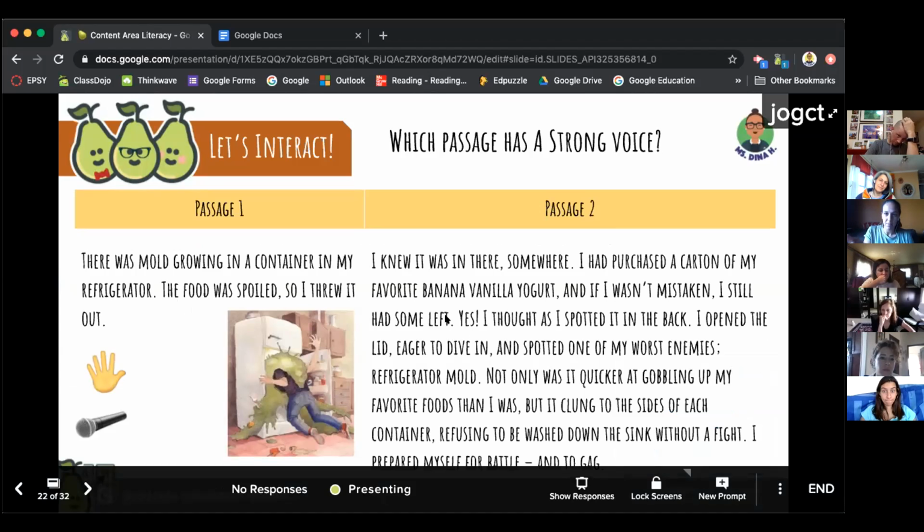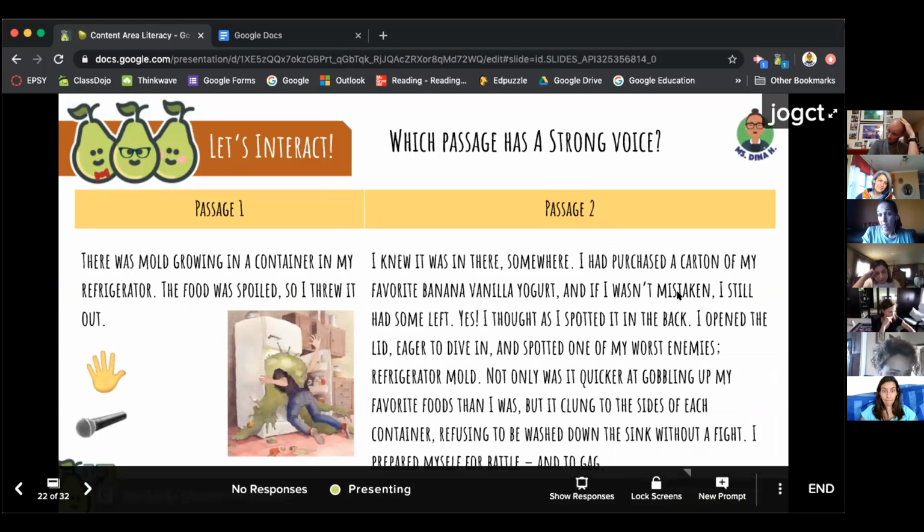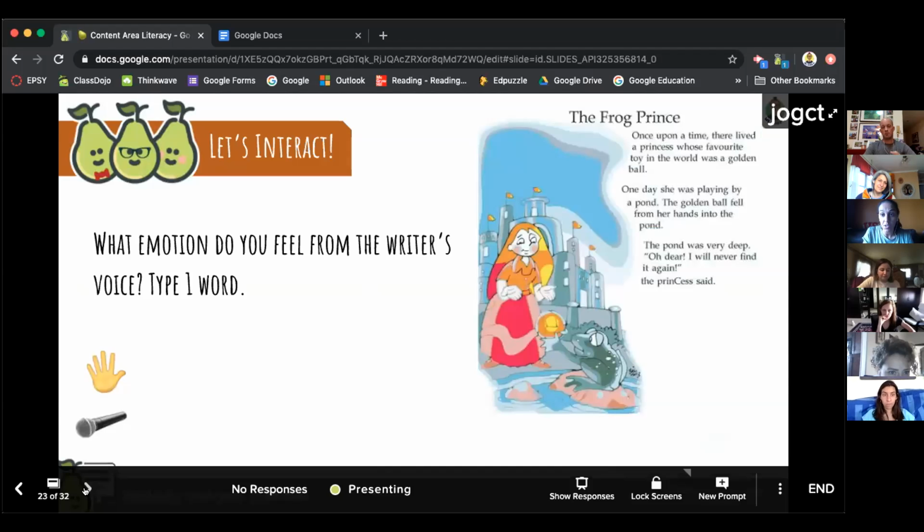This is an example of what I did yesterday with my kids. We were working with strong voice. They read passage 1, very little voice, and passage 2, full of very strong voice, and the kids read it on Zoom, and then they answered it, and then we discussed it. And this is just a regular MCQ question. Jessica, this is the example that I was telling you about, and I inserted an image, and this is a text question. And this is a full-on reading passage.